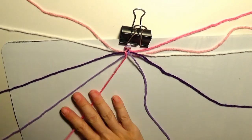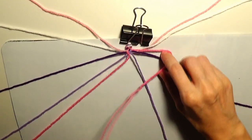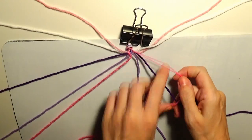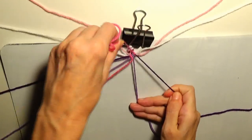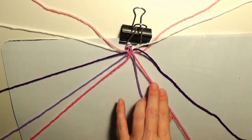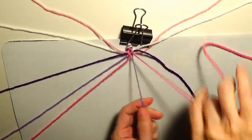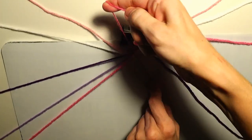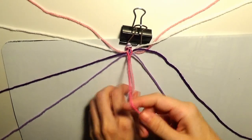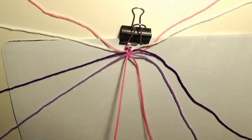And I brought the dark pink cord to the middle, and now I will take the other dark pink cord and I will make one backward knot and the second backward knot. As you can see, the dark pink yarn moved backwards here by making the backward knot. And again I will make two backward knots on the light purple yarn. And the yarn will go backwards and reach this place in the middle of the bracelet. And again I will make two forward knots, one and two, this way.